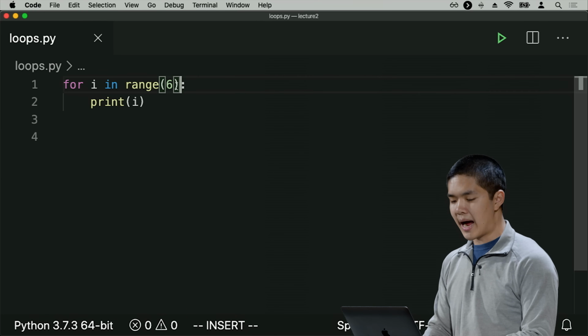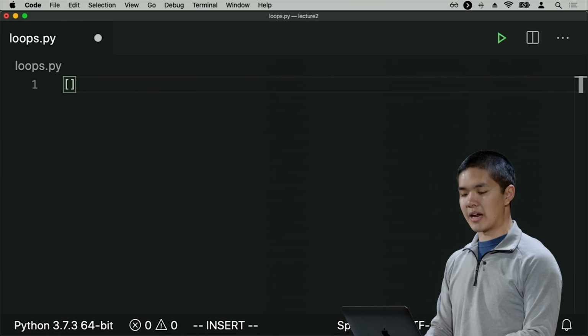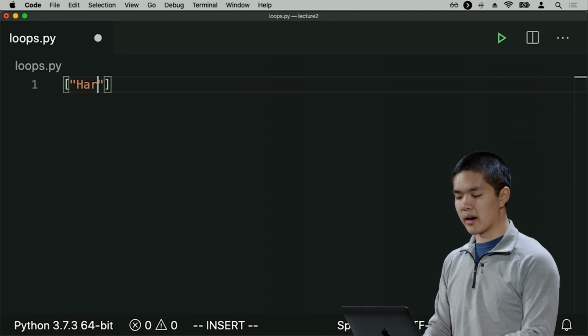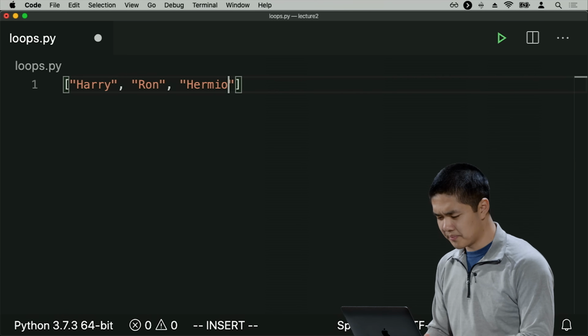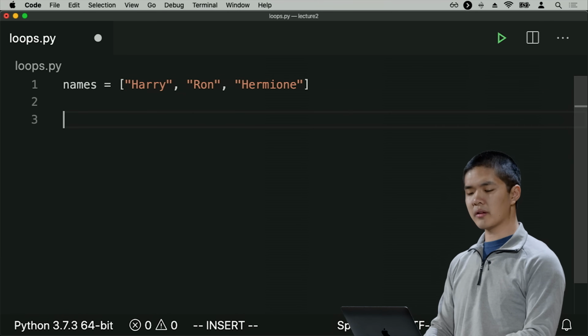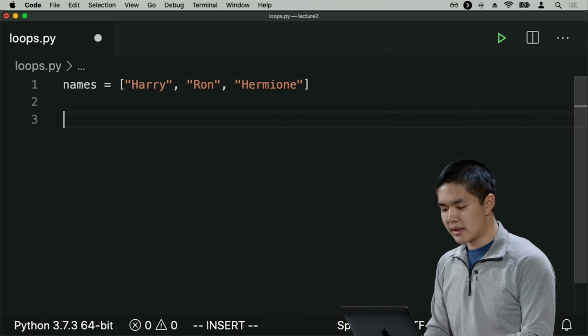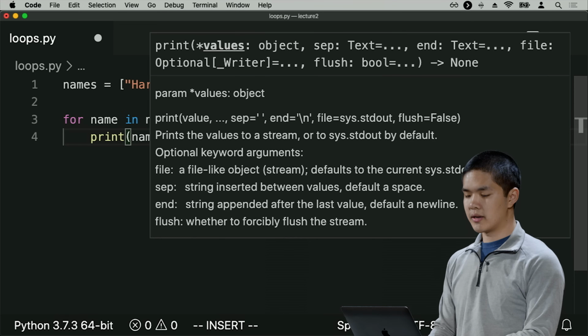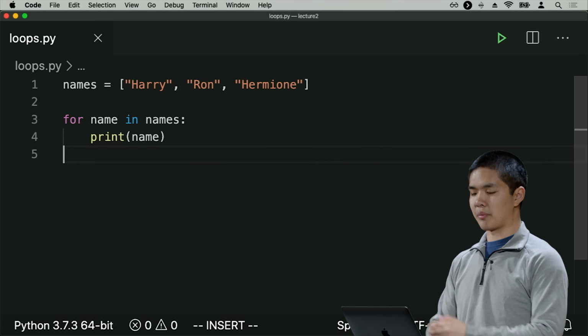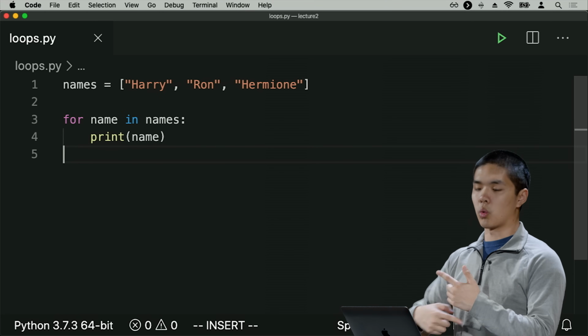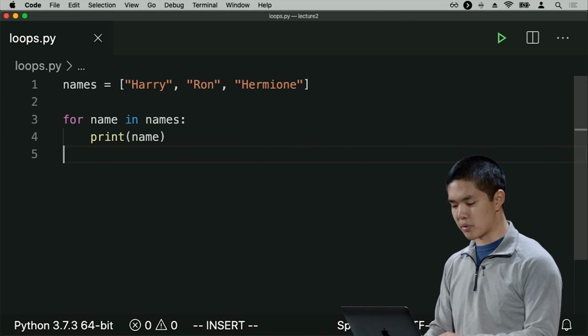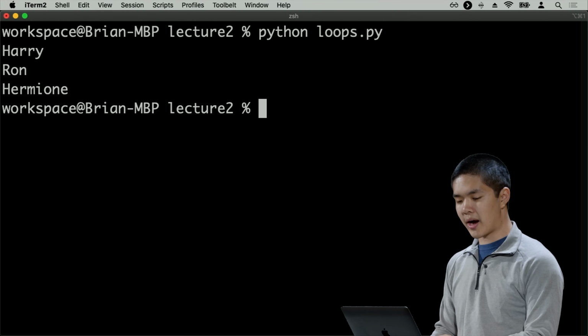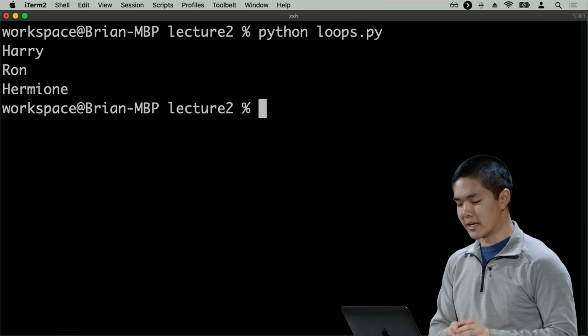So loops enable us to loop over any type of sequence. So if the sequence is a list, I can say something like, if I have a list of names, like Harry and Ron and Hermione, and this is my list of names, I can have a loop that says that for each name in my list of names, let's print out that name, for example. So we have a list. The list is called names. We're looping over it one element at a time and printing it out. Now if I run the program, I see 3 names printed, 1 on each line.